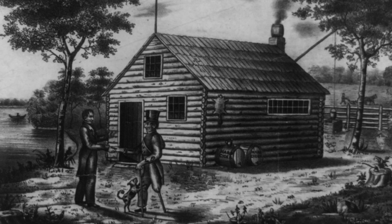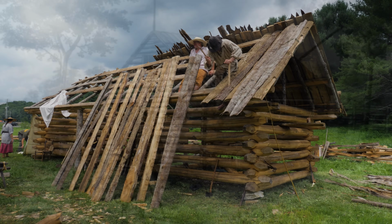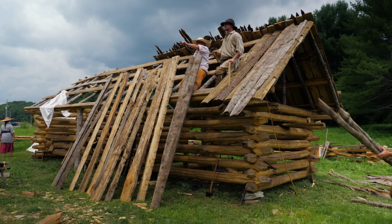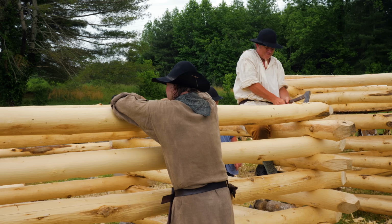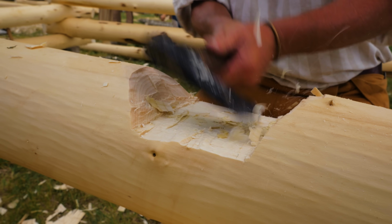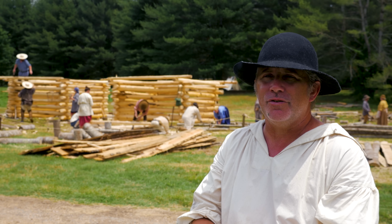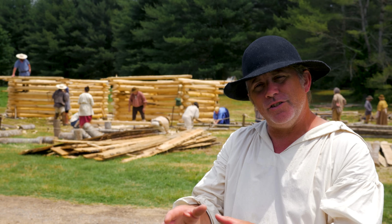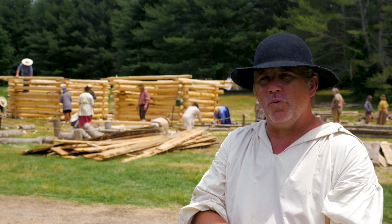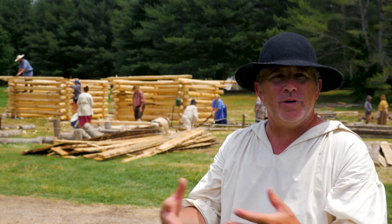And when you start disassembling these old houses, especially old log houses, you learn as you go. I mean, you have to. You see things that are interesting little features to the house. And for myself, I try to go back and research those to see how far back these construction techniques were used. It's like the pages of a book. You turn this page and you see what this family did. You know the history as far back as records you can find, and you know that these families lived there from these years to these years, and you see how they remodeled, that's what we would call it today, and it's basically what they did then to suit their growing needs and family.